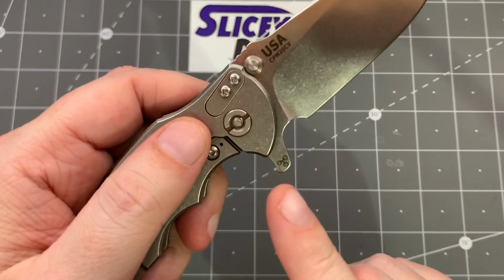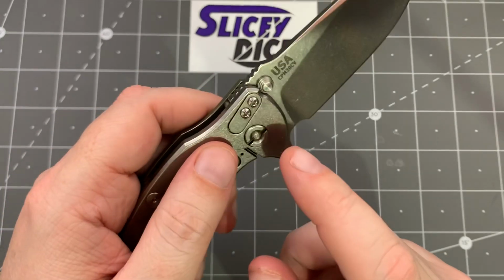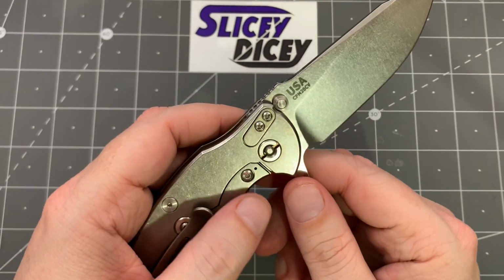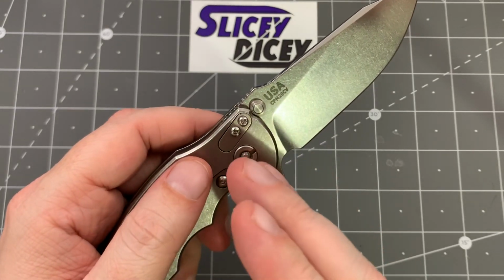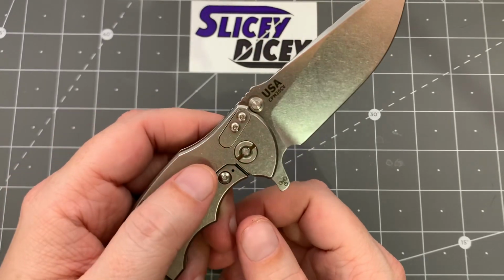And it's got the tri-way pivot, probably the most important thing. All the new Hinderers have this. It's really cool. You can run it on bearings, on phosphor bronze washers, or the old school Teflon washers if you want. I've covered that extensively in other videos. This is on bearings. All my Hinderer videos are mostly done on the bearings. I usually do swap the washers in and out a little bit, but you know what? I've done that enough. I know what it does to the action.